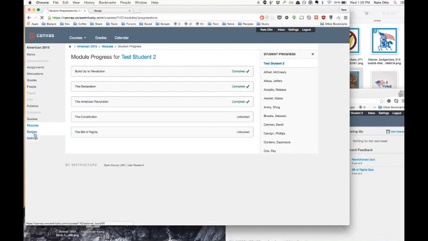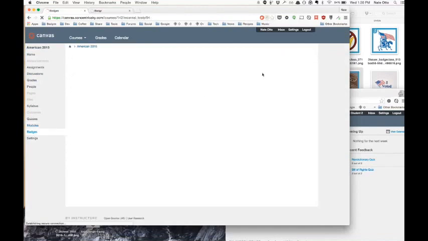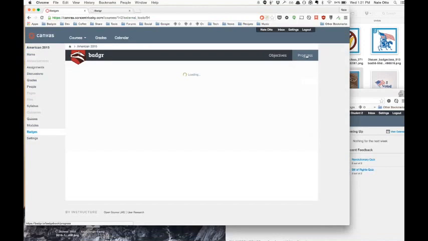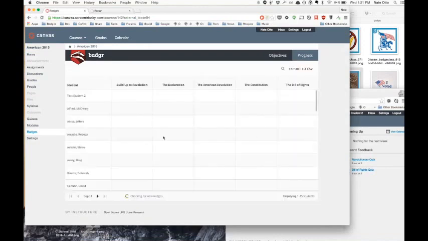So when I jump back into the Badges tab, you'll notice that in the top right corner, I'll jump right back to my objective screen first of all, but as a teacher I have an option to view progress of my students across the course. And so right now at the bottom there's a little spinner. It's checking for new badges that should be awarded. And once it's gone through checking all 53 students in the course, it will decide which badges need to be awarded, award those badges, create the metadata and bake them into image files, and then it'll come back and tell me that, look, here we are, a bunch of badges have been awarded.